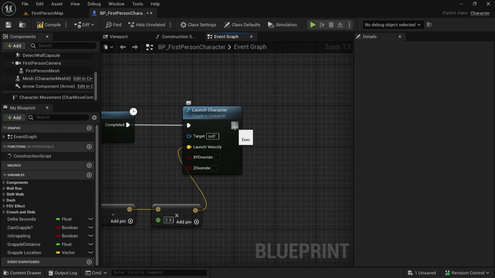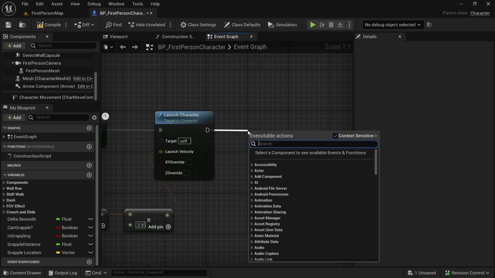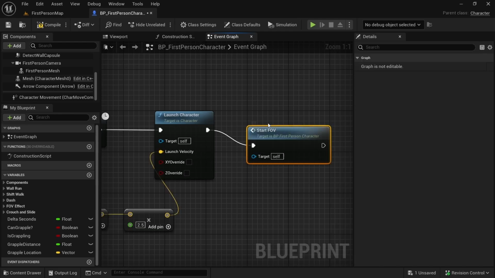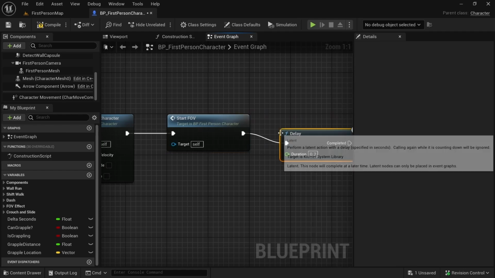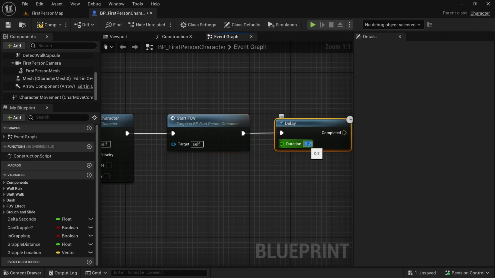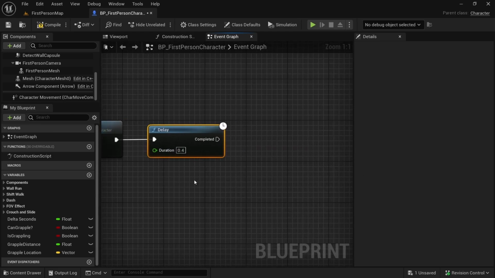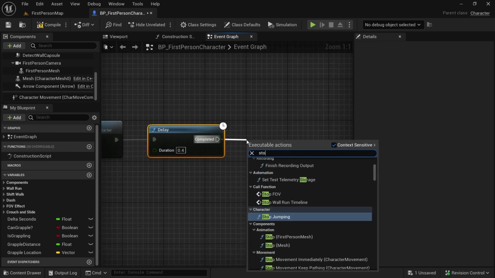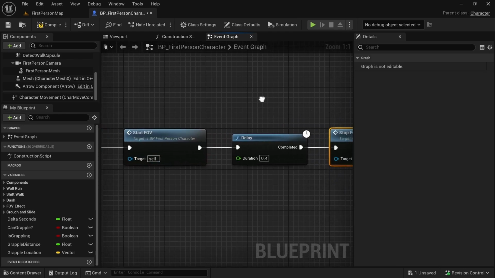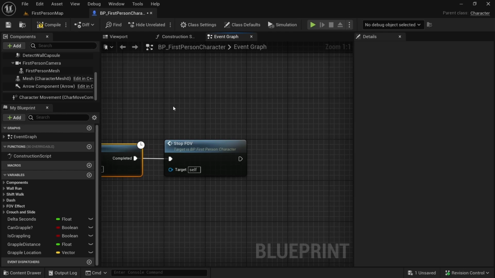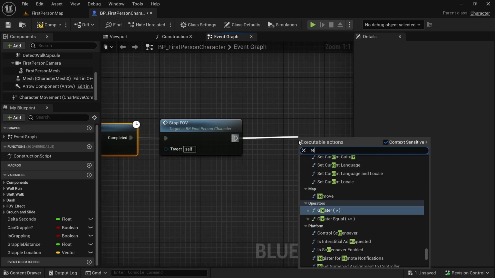And then we can actually have a field of view effect, which we have added before. If you have not added before, you don't need it, but because we have it, we will use it as well. Start FOV. And then we will have a delay for 0.4 seconds. Then we will stop FOV. You don't need to start and stop FOV if you don't have these field of view effects set up in your project. You can directly just add the delay and continue. Then here as well, we need to reset the grapple hook.